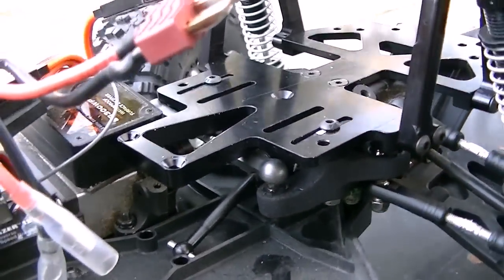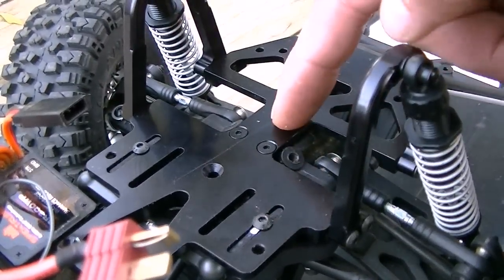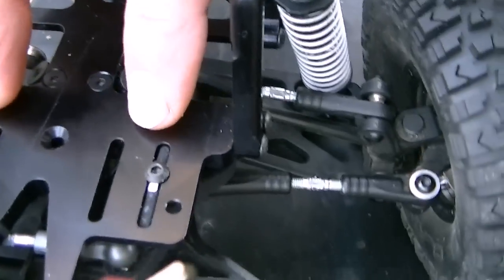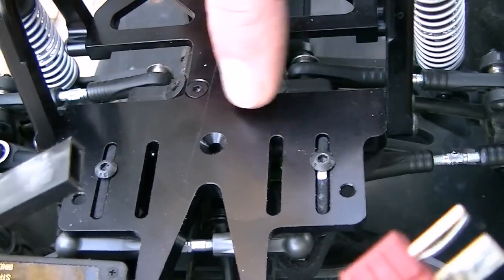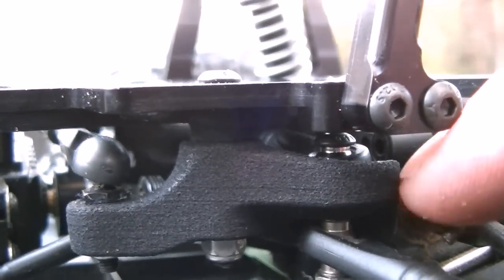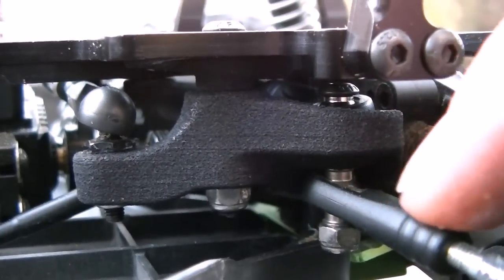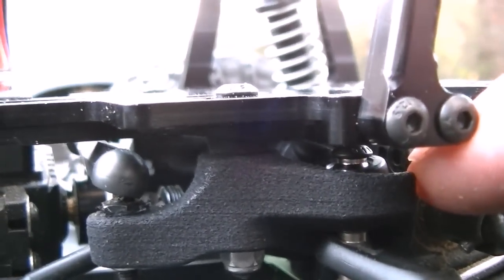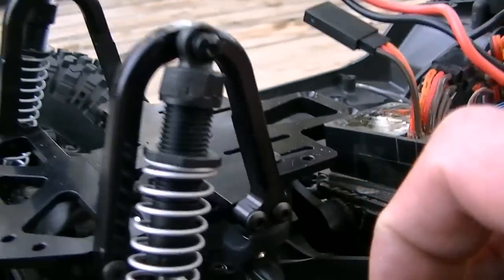Now, one of the push rods for the cantilever front suspension that was on the TwinHammers gets recycled to go in between from one of the bell cranks over to the other bell crank. It's underneath the plate. I'm going to try to get in there for you to see it, but it's going to be real hard to see. You can see the top of the arm right there, where the bottom one goes over to the steering, and just on top you can see the very edge of that ball joint.